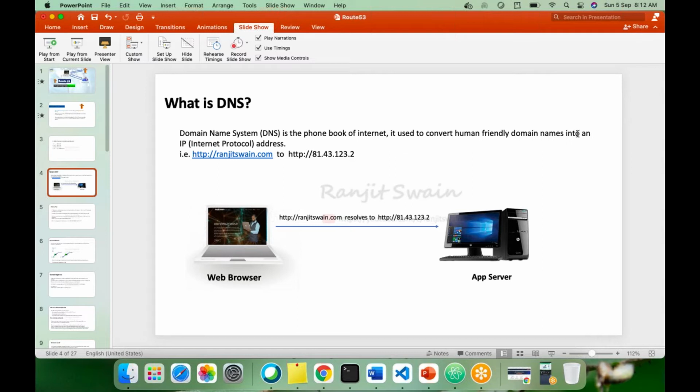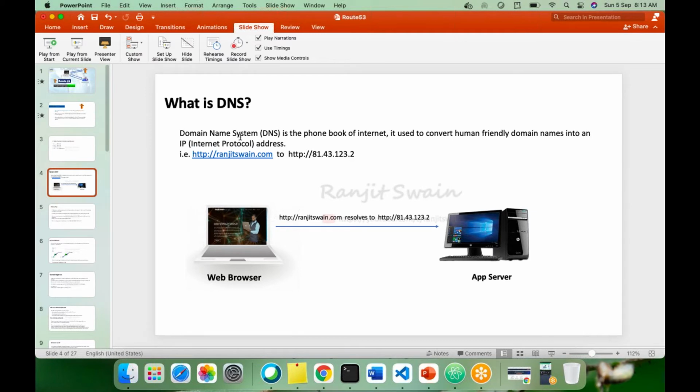Suppose the building number ABC 123, the street number, the area, and the pin number. You have to get all these details and reach the destination. Similarly, over the internet it also works over an address. So what is this address? The IP address, Internet Protocol address.